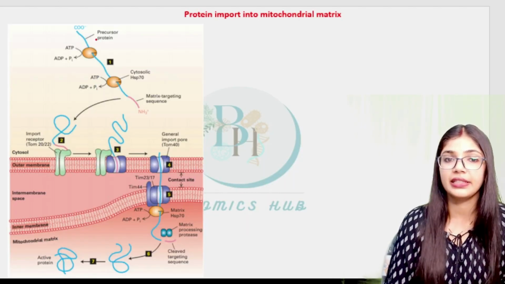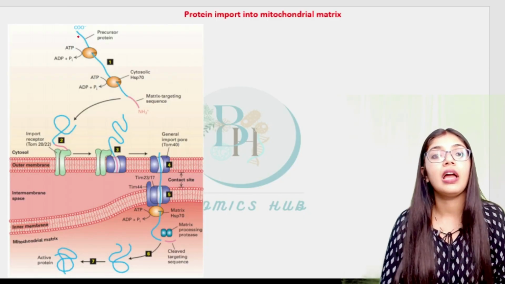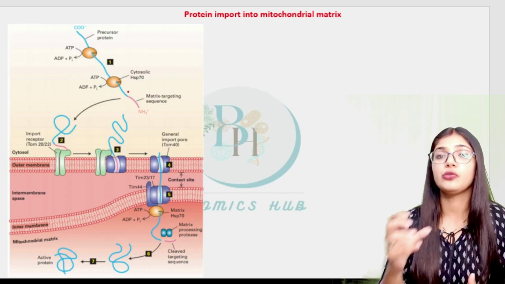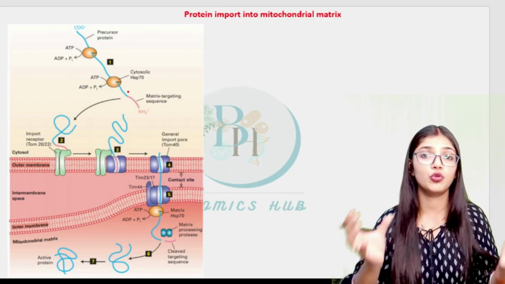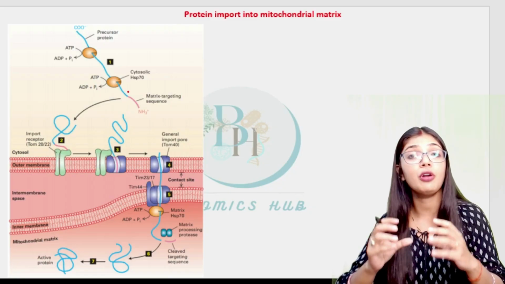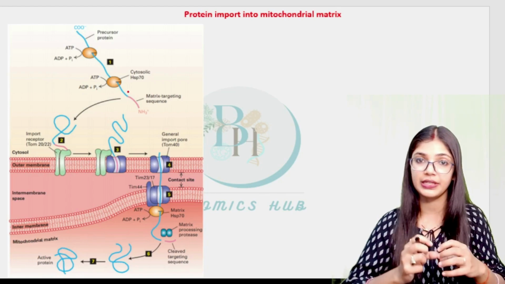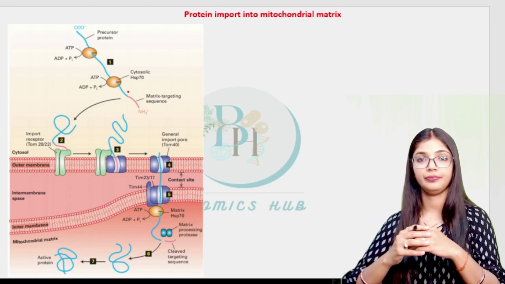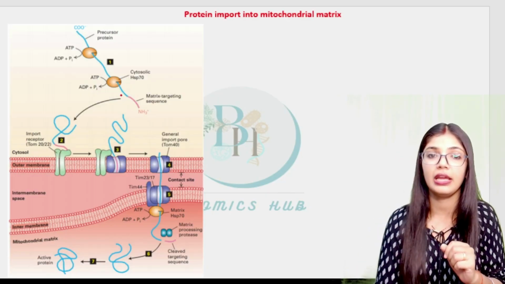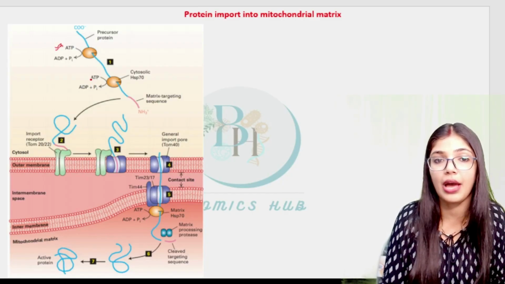So यहाँ पे हम देख सकते हैं एक प्रोटीन का पूरा सिंथेसिस हो चुका है. Okay, when this protein is being synthesized, to prevent it from misfolding, it will help in the folding of the protein. So for preventing the protein from misfolding, there are certain chaperones which are present. और ये जो chaperone जो present है, it will bind to the protein. Okay, and it will help in preventing the protein from misfolding. और ये जो प्रोसेस है, it is an ATP dependent process. यहाँ पे एनर्जी का रिक्वायरमेंट हो रहा है.